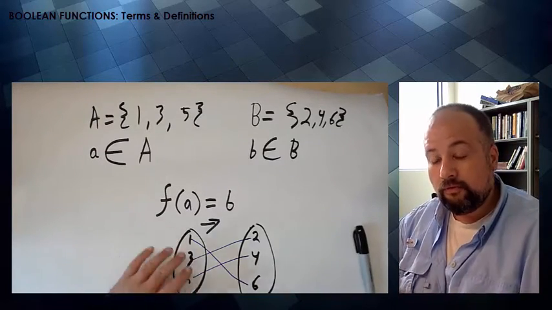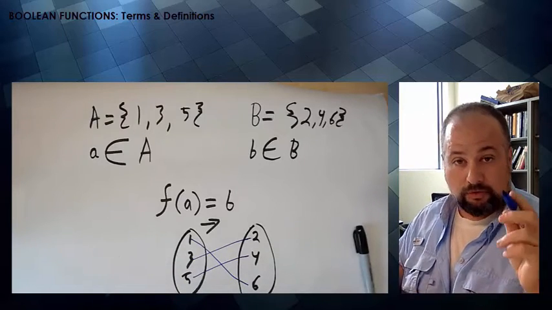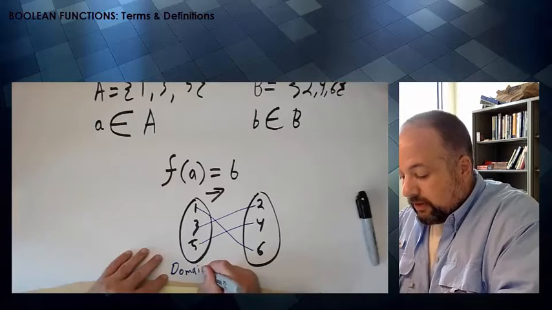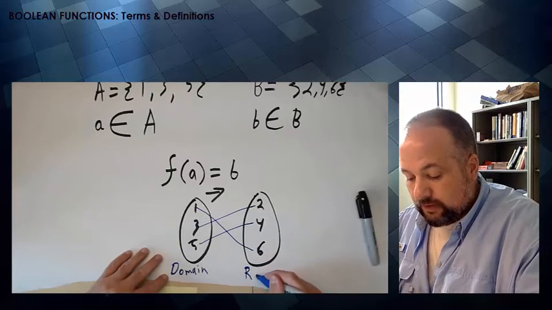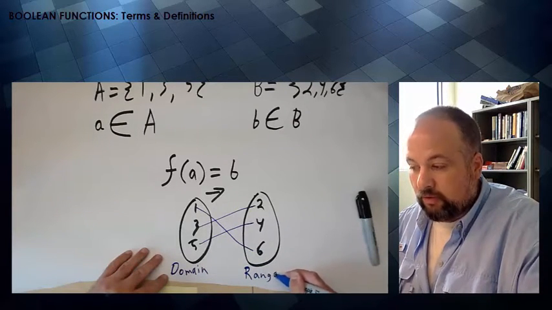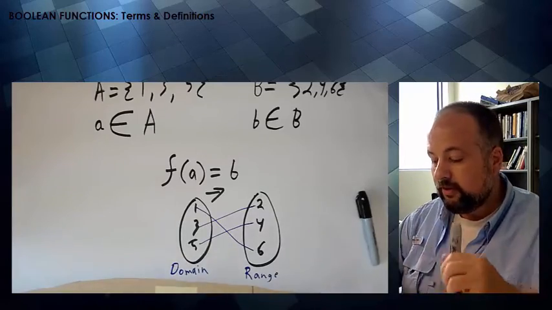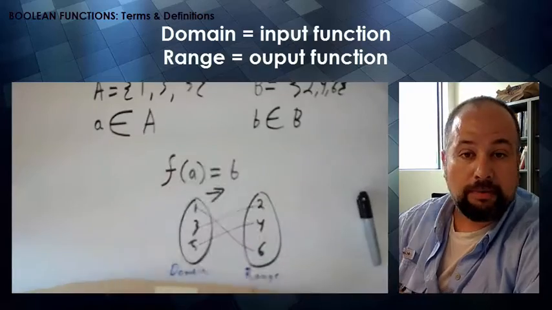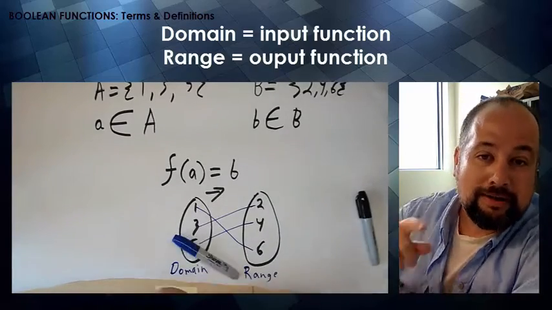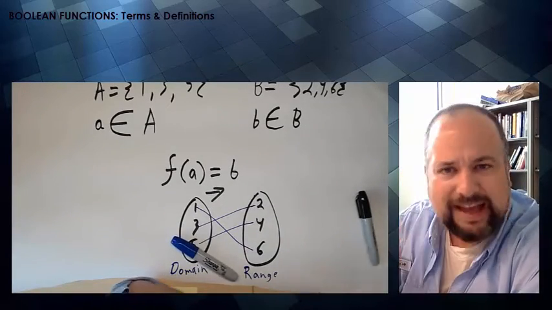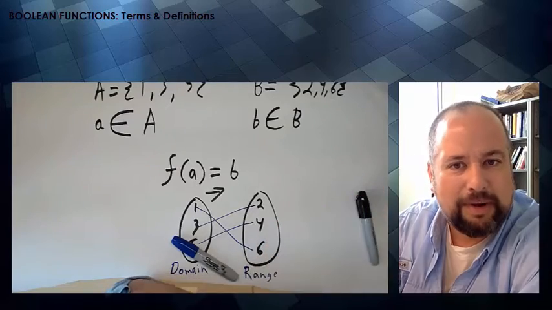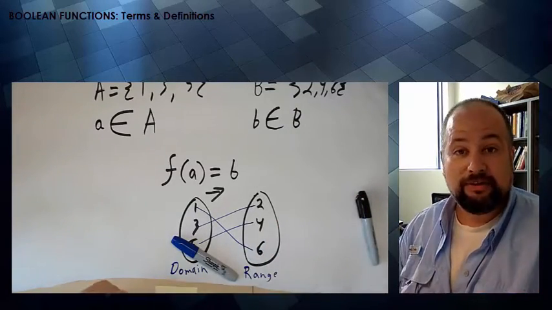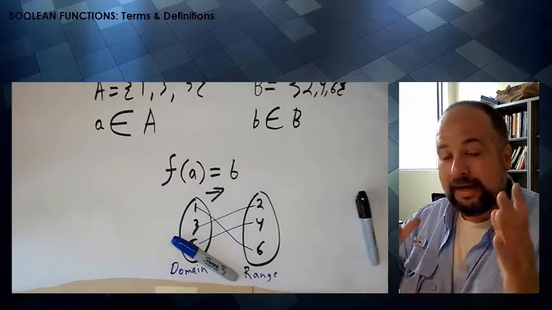And very important, some more terms I want you to know. This is the domain, and this is the range. All right? So the input to our function is the domain, the output of our function is the range. Sometimes it's called a codomain. I always thought that was stupid. Why use the same word? But mathematicians like to define things weirdly. We're going to call it domain and range.